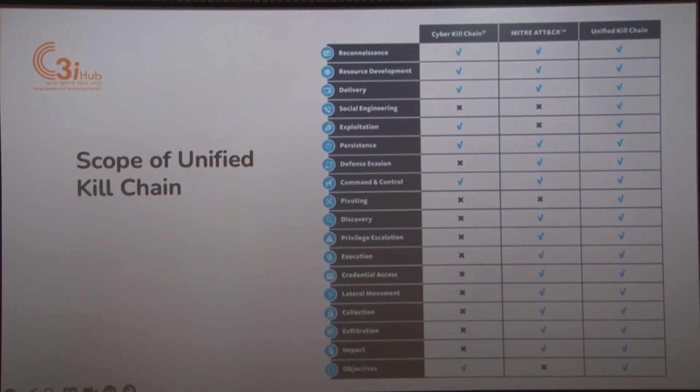Okay. So now, even though we have the unified kill chain and we are comparing LMCKC and MITRE ATT&CK and comparing advantages, pros and cons, we cannot say that once we have the unified kill chain, we do not need LMCKC and MITRE ATT&CK. All these three have different identities and different contributions, and an analyst can implement either one of them or a blend of them, or combine more than one and create their own customized kill chain method for their specific victim organization or environment.